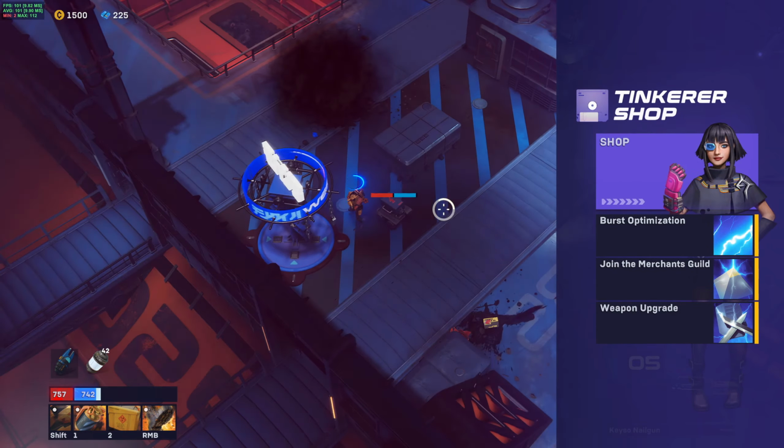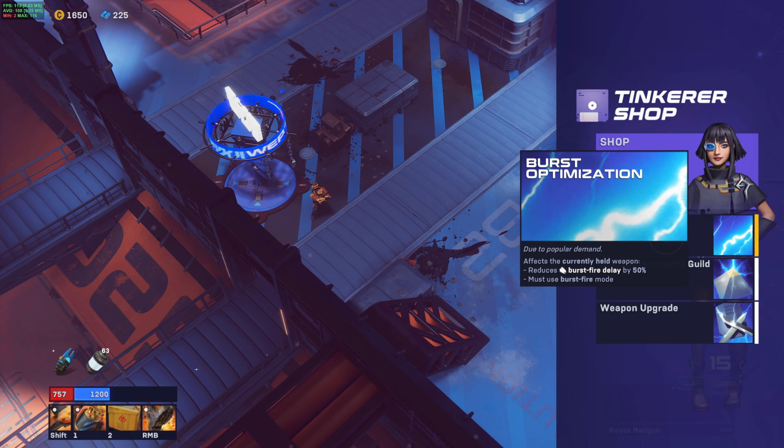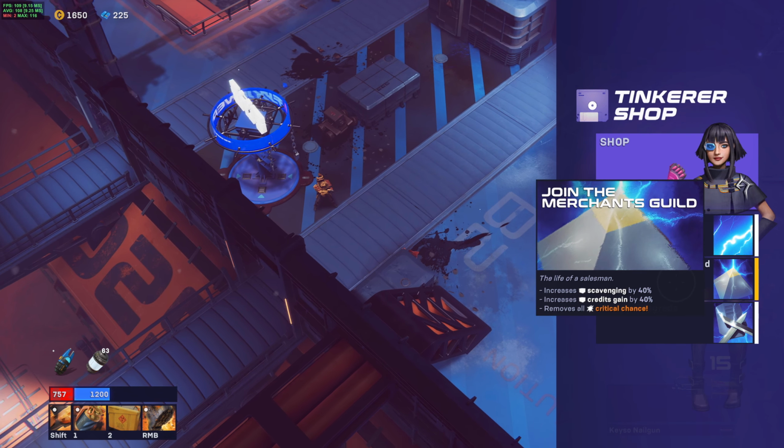So, here's the first shop. You're able to pick, I guess, a perk. So it's a tinkerer shop. There's various types of shots. Some of them end up increasing your abilities, some of them end up bettering your abilities, some of them end up bettering your items. Others are just flat perks, like in this case. So, for example, this affects my currently held weapon, reduces the burst fire delay. I must use the burst fire mode.